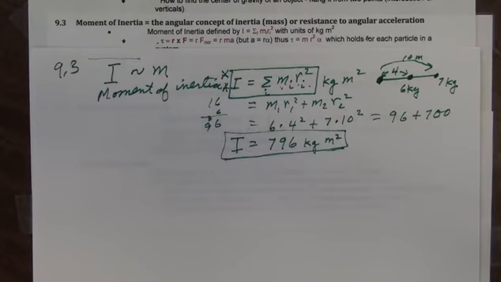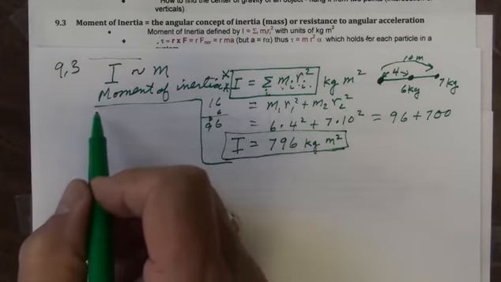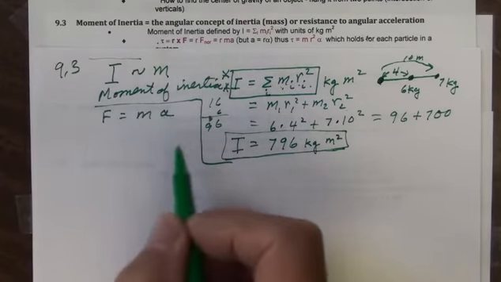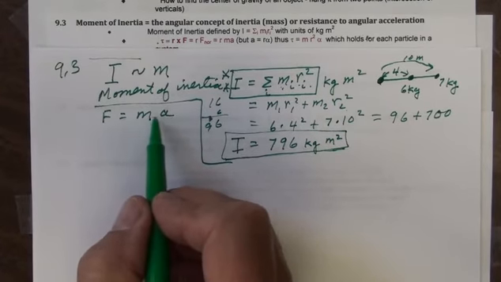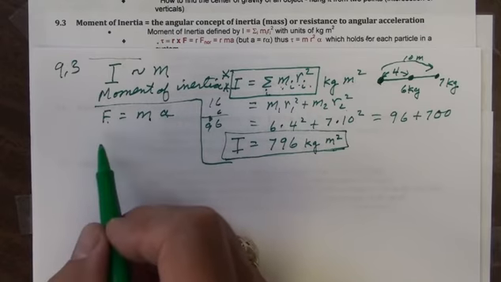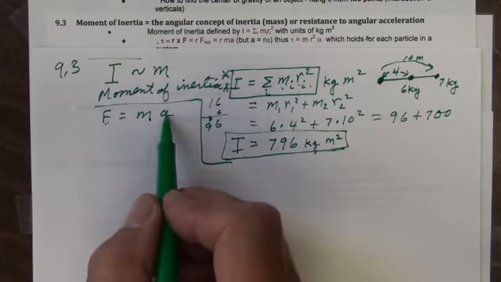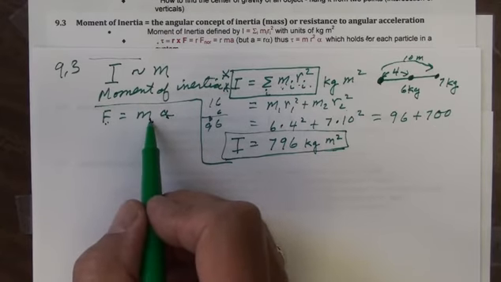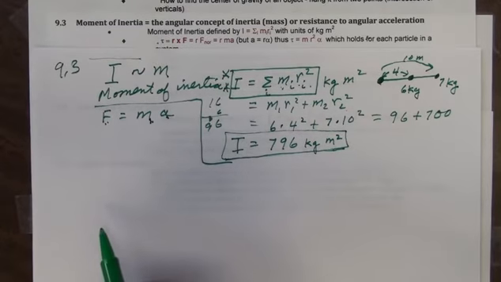Well, let's see where this comes from. You remember that back when we looked at force and acceleration, we had force was mass times acceleration. So mass was the critical constant that multiplied our acceleration to give us our force. It told us how effective a force was in accelerating an object. It is the resistance to acceleration. If the mass is twice as great, the same force only gives half as much acceleration because of proportionality.